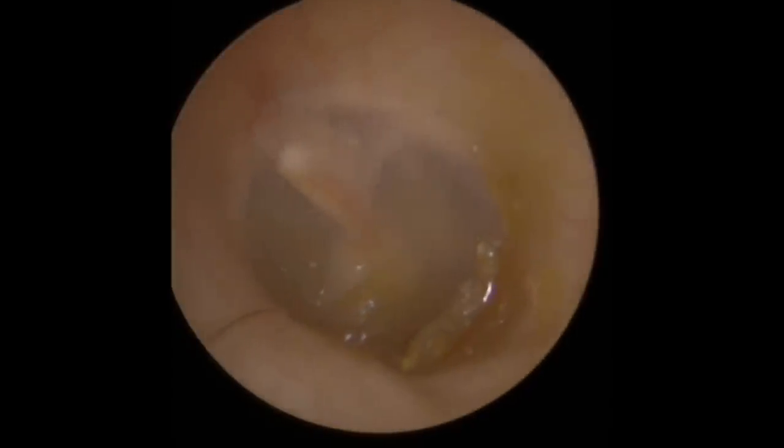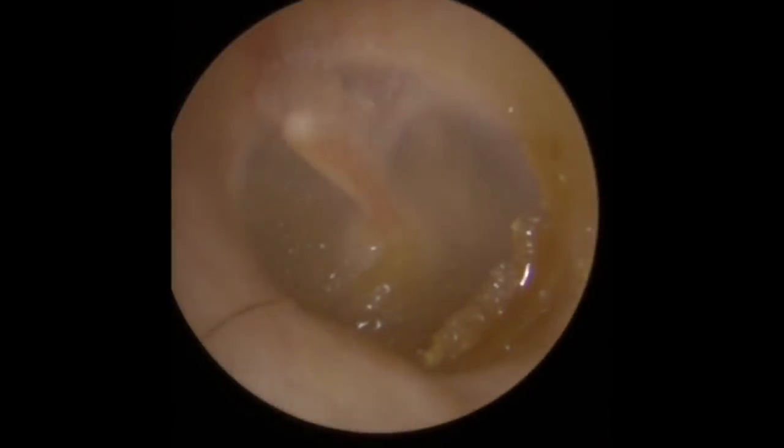So this is the patient's other ear. So I'm just going to pause it in a second, and I want you guys to take a look at this eardrum and see what you think is wrong with it. This was actually missed by an audiologist, so patients come through with reduced hearing on this side but couldn't quite work out why that was happening.